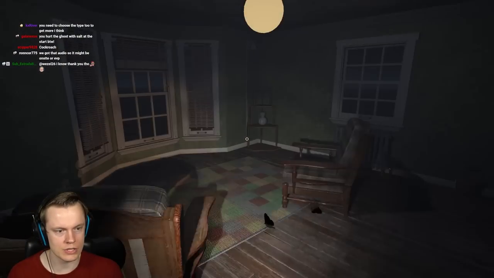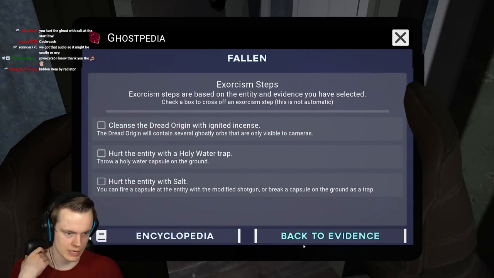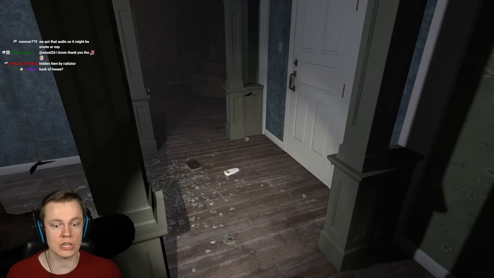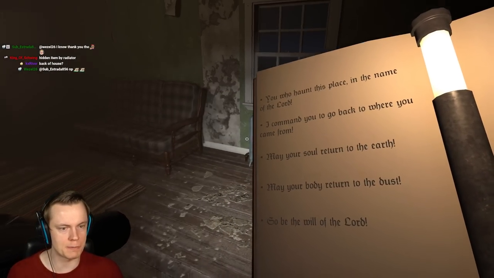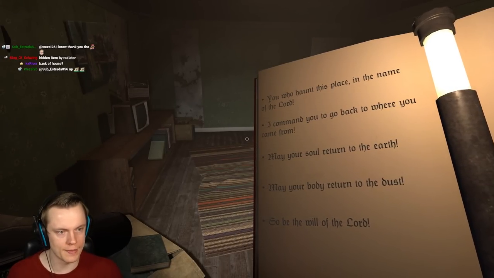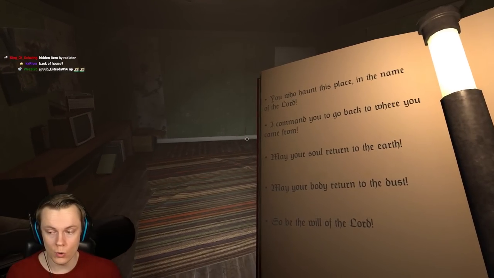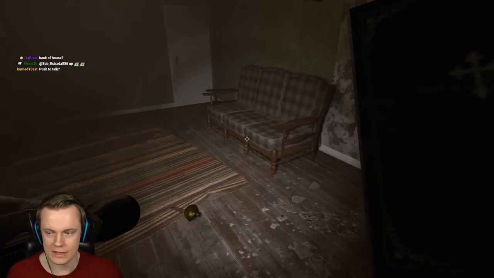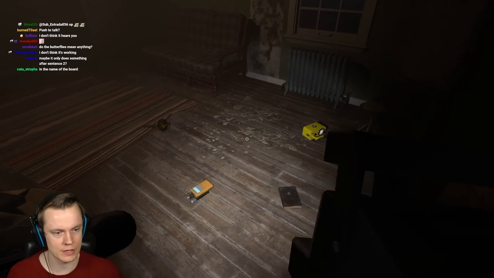We got that audio on site. Are you sure that was audio on site? I mean, let's say that it was. Let's say that it was audio on site. What would we have to do for that? We have to recite the thing, which I tried, but that didn't work, right? You who haunt this place in the name of the Lord. I don't think it works. I'm holding push to talk. I even fixed my audio. I don't think it does anything.